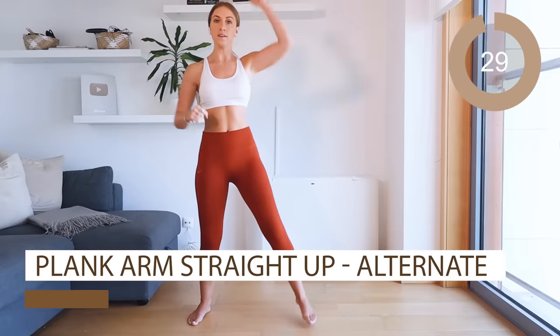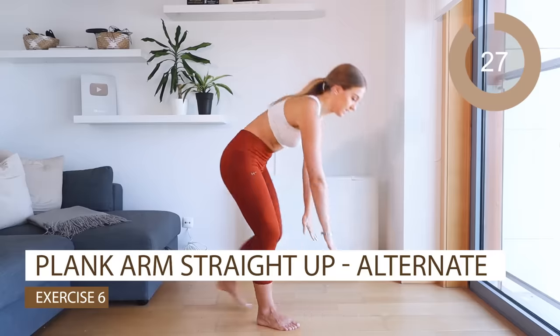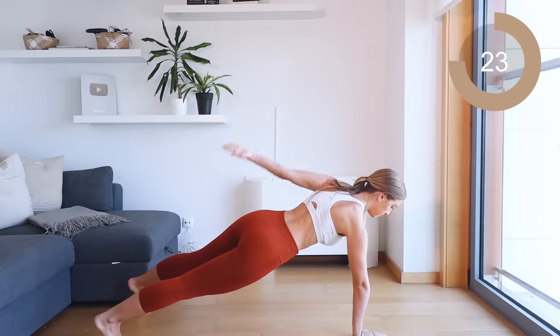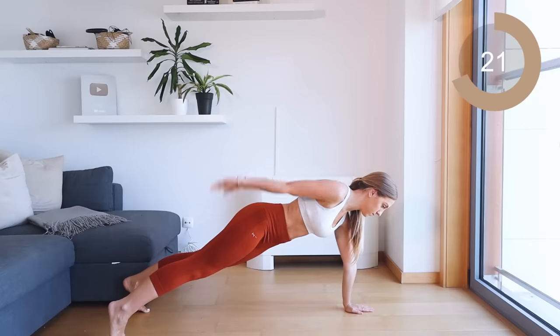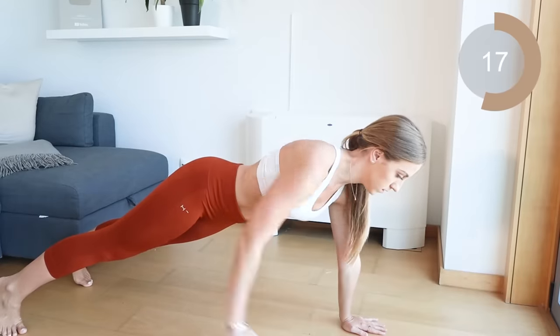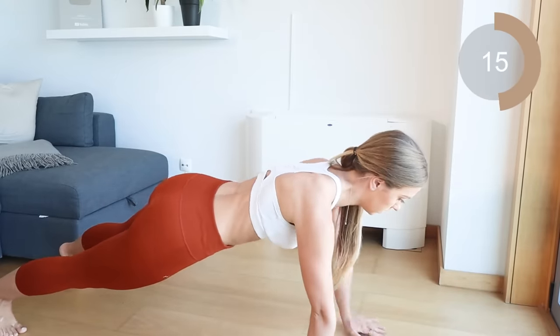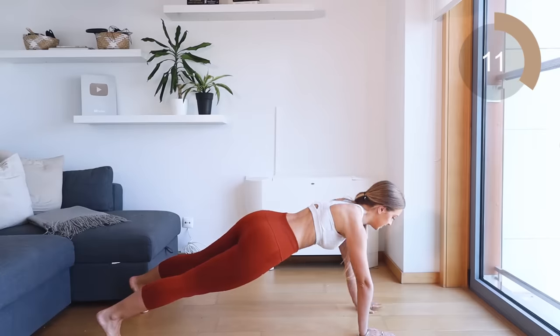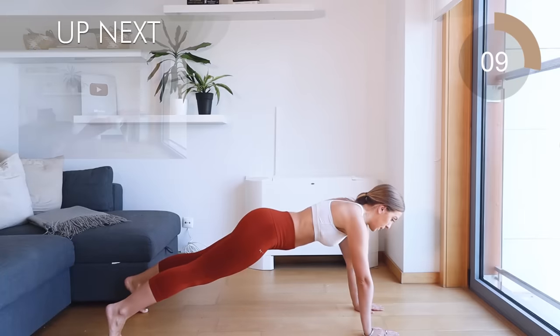Let's go straight down into a plank, guys, and all I want you to do is bring those hands back and down. So you want your palms to be facing to the ceiling, switch it back, and then come back down into a plank position. Keep that navel sucked in. You don't want your bum too high or too low. You really want to keep yourself grounded and your core engaged.